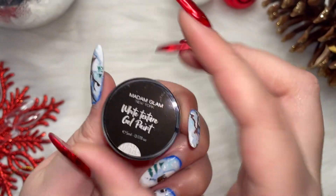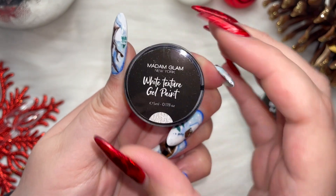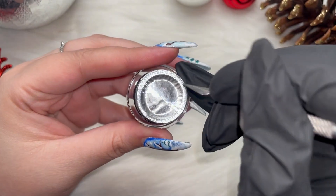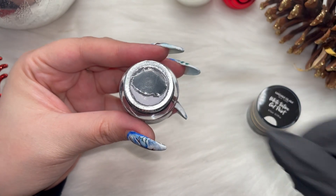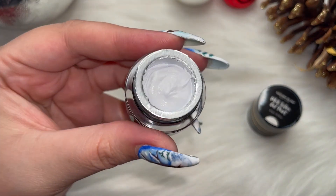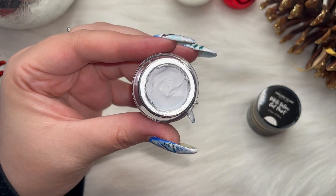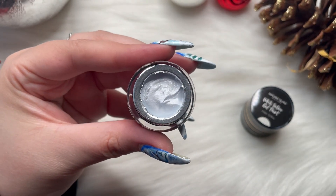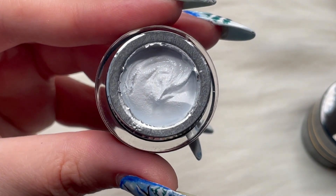These game-changing gels retail for $29.95. If you are a brand new VIP you can get it for zero dollars, and VIP members get it for $14.98. They say that this is a no wipe formula and it actually cures matte, and if you're using it on its own no top coat is needed, so this is completely a huge game changer.